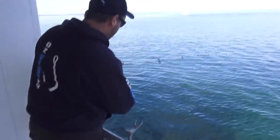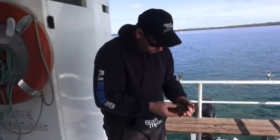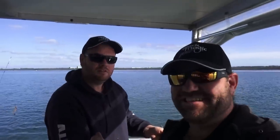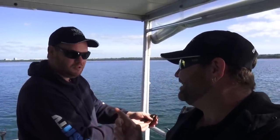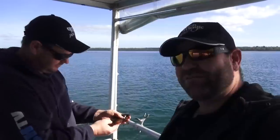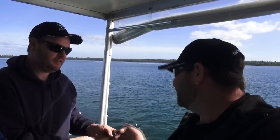Oh look at this little guy — I think my jig's bigger than him. He's got a little beak inside their mouths. I don't know how many viewers would have seen the flashback in season one — this is my cousin, a man who caught a squid on a pilchard on a gummy shark line. We were fishing for gummies — that was about four years ago and it was bigger than this one. Well, that's two in the boat so far. They're the ones I prefer because they're great baits. I'm going to use that as bait tonight when I go fishing for a bigger fish.